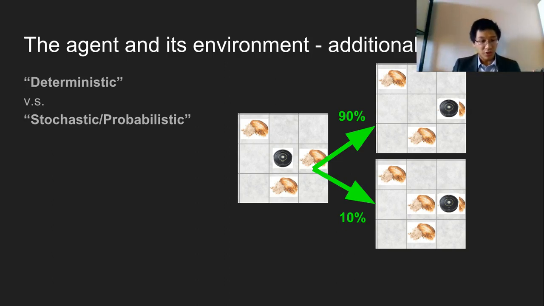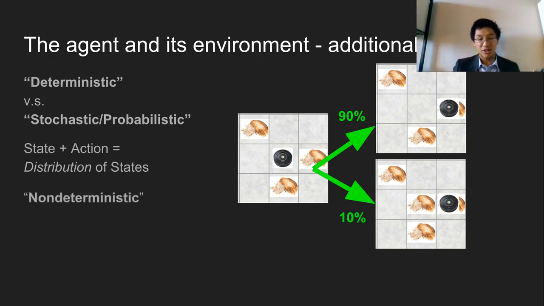Now this is more difficult, but there's a way to deal with it. We would say that instead of saying our transition model says state plus action results in another state, we give instead a distribution of states. We say the probability of ending up in any number of these states. And that allows us to calculate expectation of performance, even if we can't figure out exactly what's going to happen. We have some ideas, some best guess of where he's going to end up.